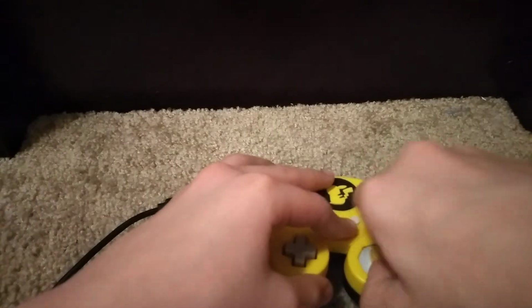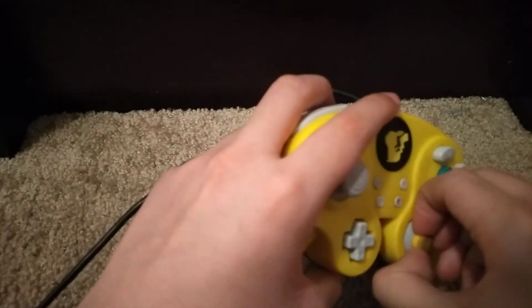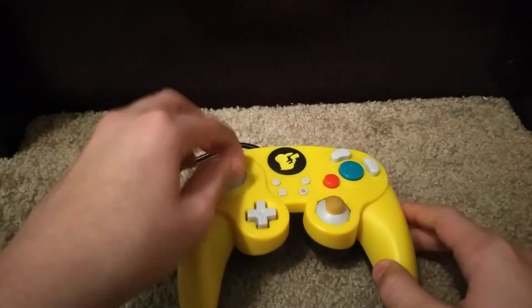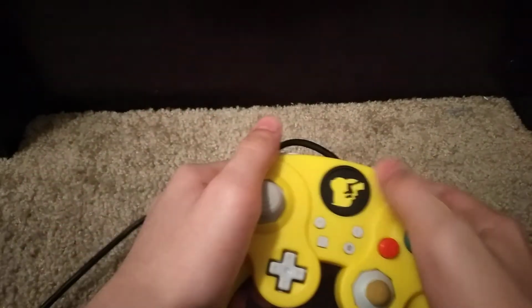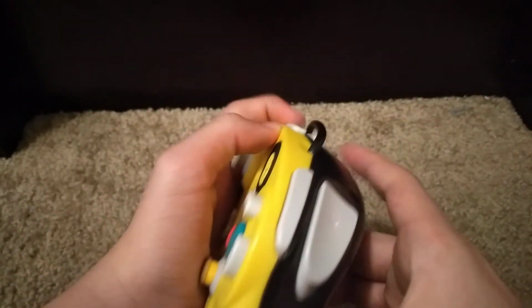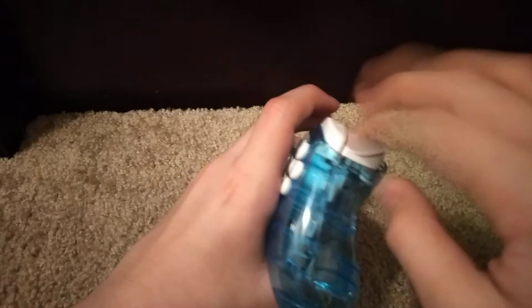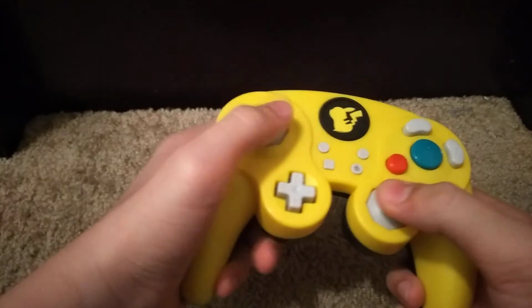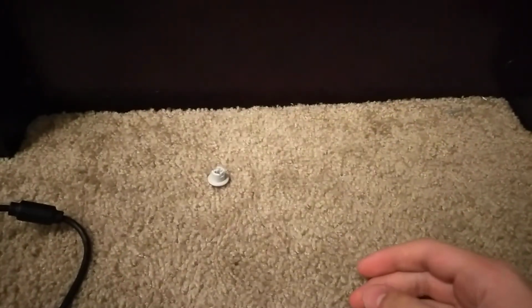Thing you can do is, there we go, you can detach the joysticks. Pretty cool. It has this Pikachu on the front. I really like these buttons on the back. They're definitely way better than these. Okay, so I think they branded it as a GameCube controller, unlike this thing. Oh, come on, this joystick keeps falling.